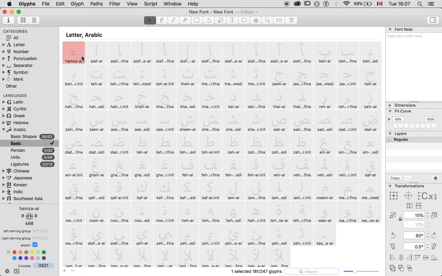Now notice this preview shape that you see in the background. These letter forms that you see in the background are not actually glyph vector outlines that are drawn inside the glyph. Think of it like a ghost image that just shows you the intended shape that is supposed to go inside that glyph.